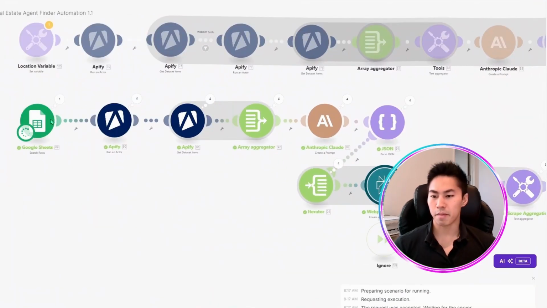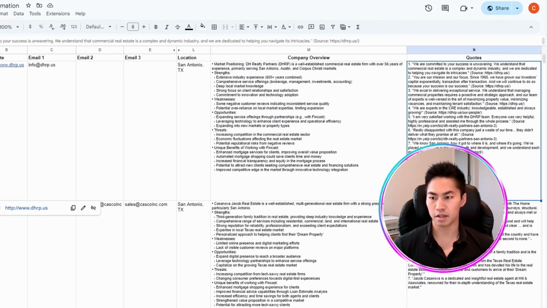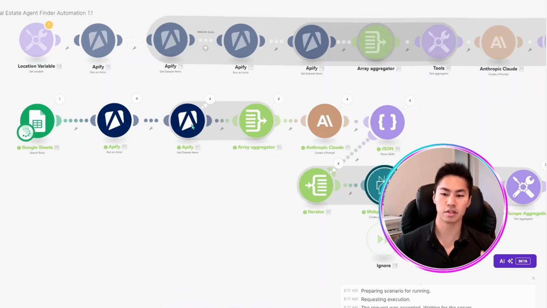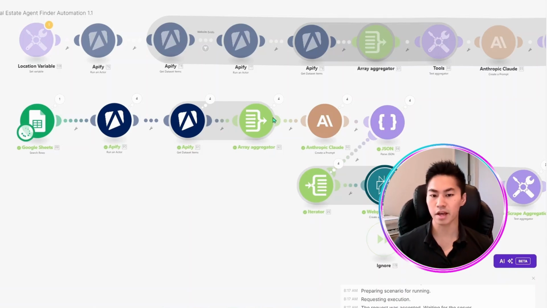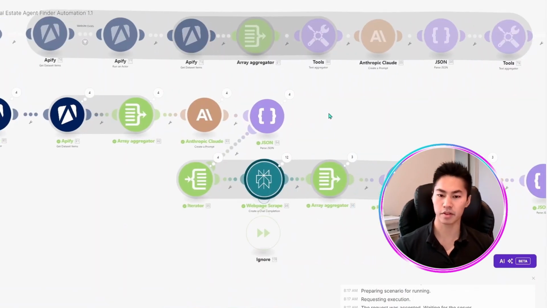So right now what is happening is it's looking in the sheet, it's seeing the website as well as the company, taking all those as variables and then running it through Apify. Apify is pulling up all of the websites on Google search around specific categories such as company name press, company name reviews, company name news, just company name about us, putting that all into an array, and then Claude is going to analyze all of those websites and find the ones most relevant to our criteria. So in this case, we are looking for press around the company, about us around the company, what have you.